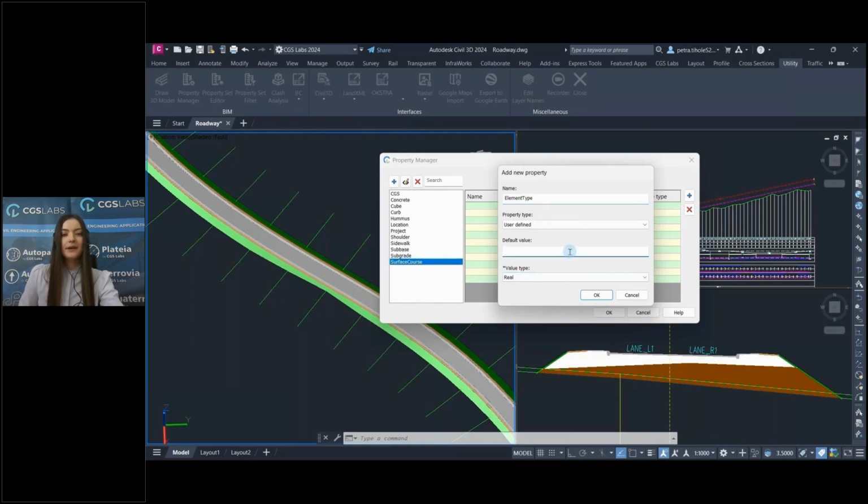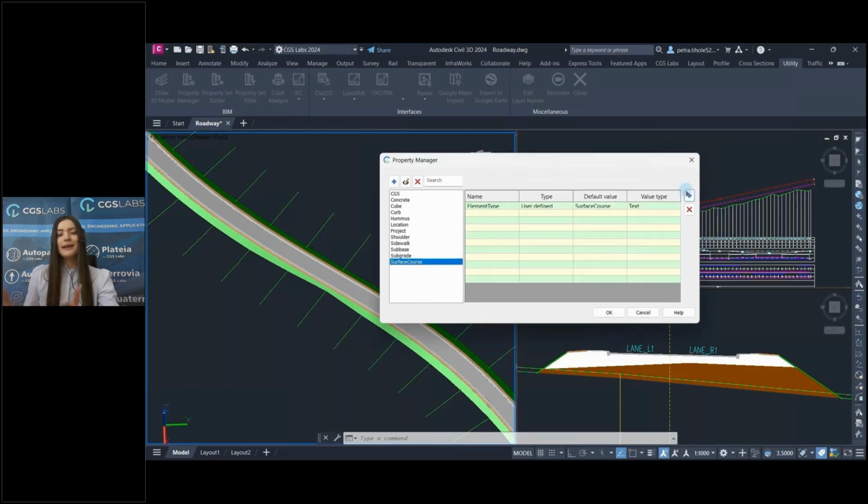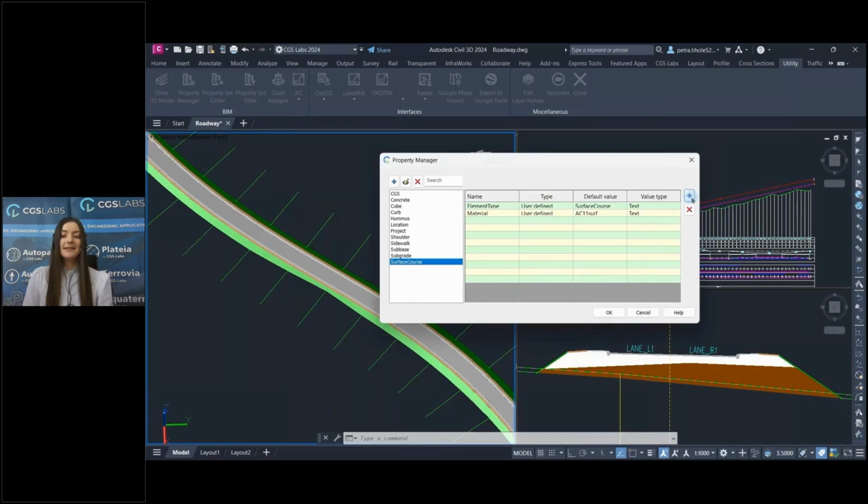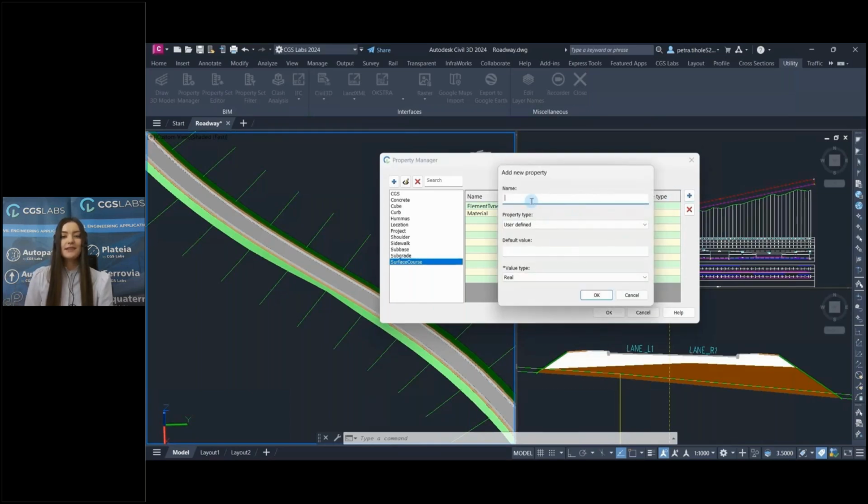If you choose the user-defined option, it means that you will have to enter the attribute values manually. We enter a default value in cases where we know that it will always be the same. If you choose one of the other options for property type, the program will automatically insert the value of the attributes after we run the draw 3D model command.